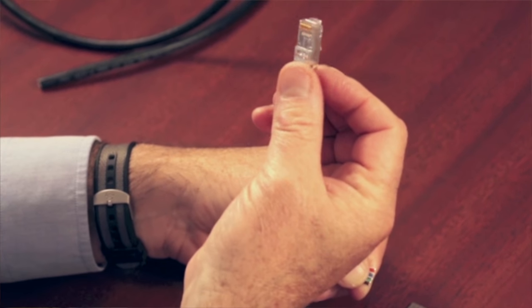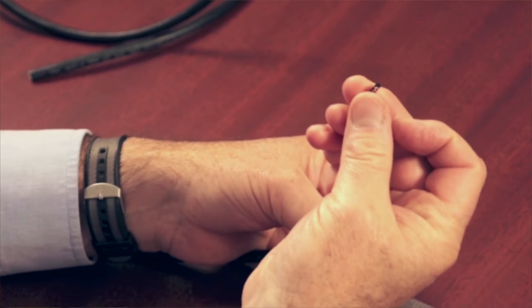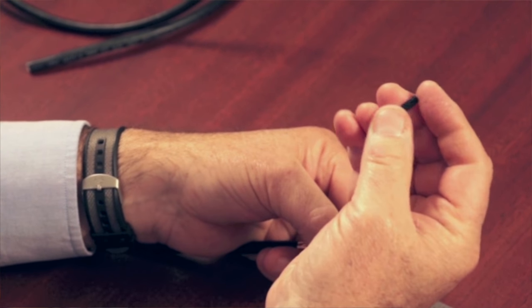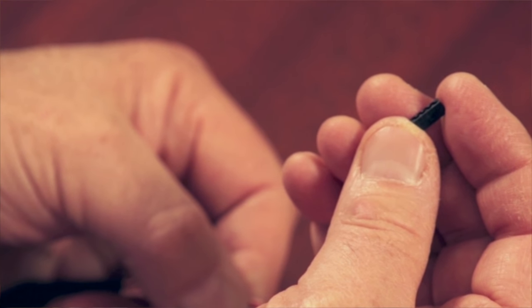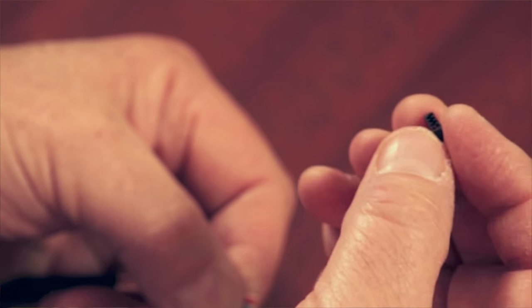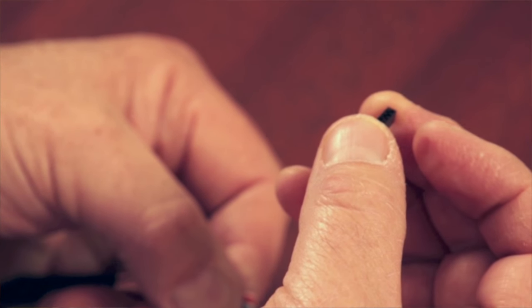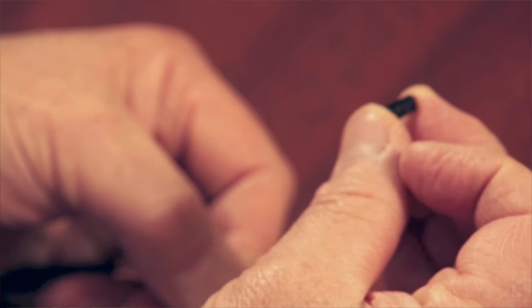The Category 6 connector is two pieces. You have the actual connector body, which is the large aluminum shielded connector itself, and inside there you have a load bar - a little black bar with pre-cut holes for holding the wires. The insulation on a shielded cable is thicker than an unshielded cable, so these won't lie side by side very well. This load bar holds them in the proper position and makes it easier to insert into the connector. The two-piece RJ45 connector will always outperform a one-piece RJ45 connector.